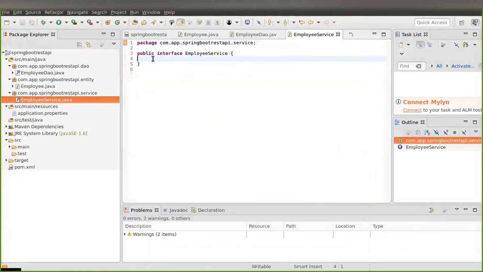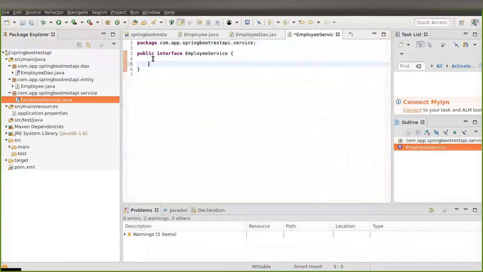So here in your service layer, we are going to write methods which are used to save, update, read and delete operations.